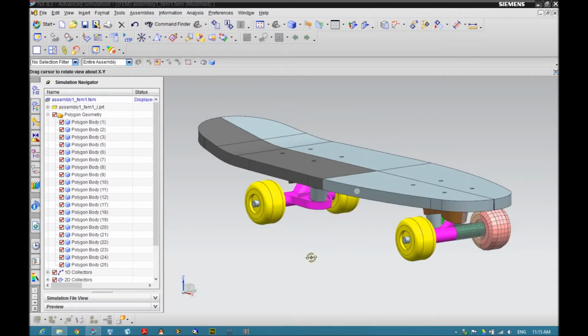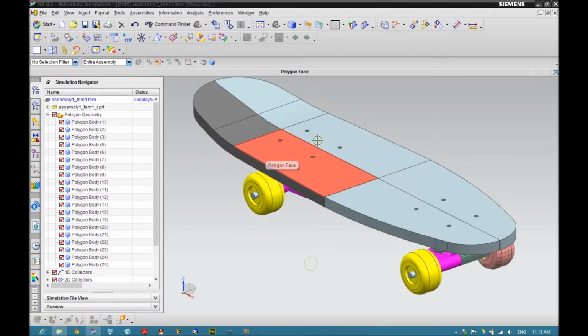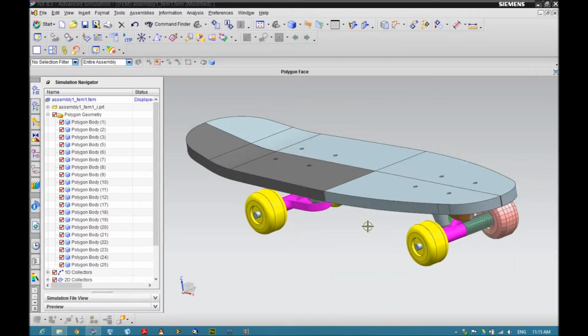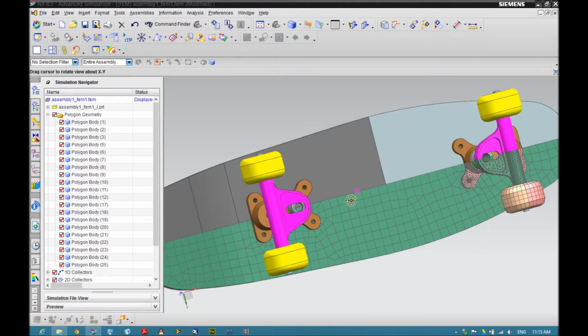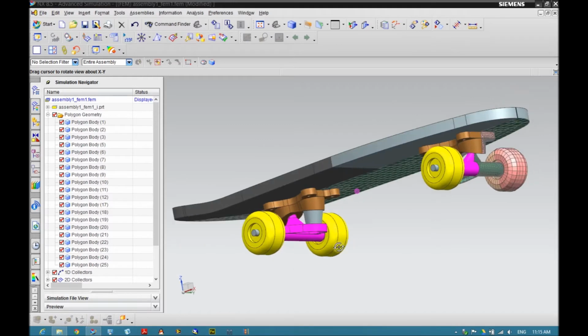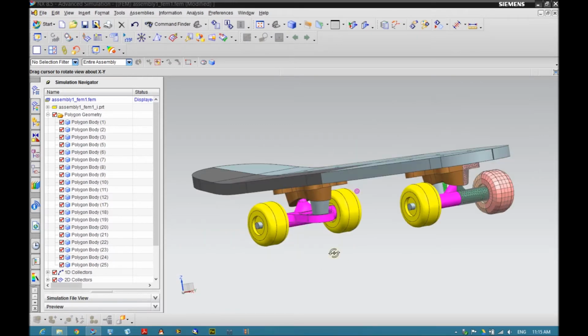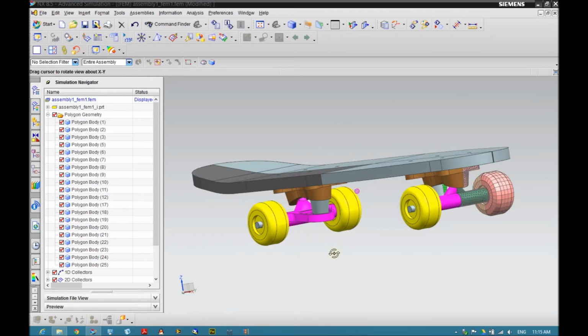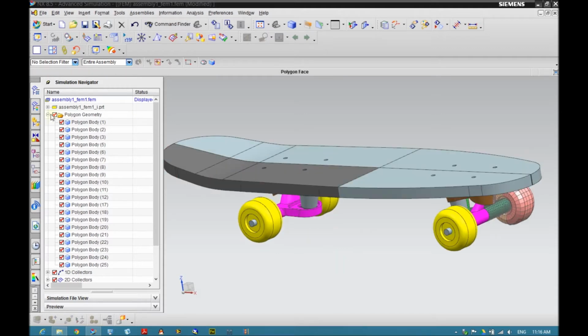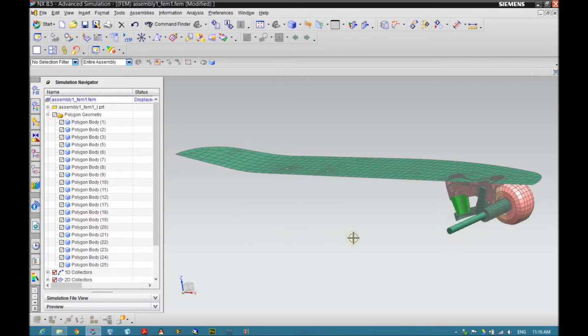So we're going to first do some modification on the CAD model. Like we need to split the board, also split the wheel assembly so that we can mesh only a quarter of the mesh, then reflect it to the left side, then reflect the whole front assembly to the back. Now let me turn off the CAD model.